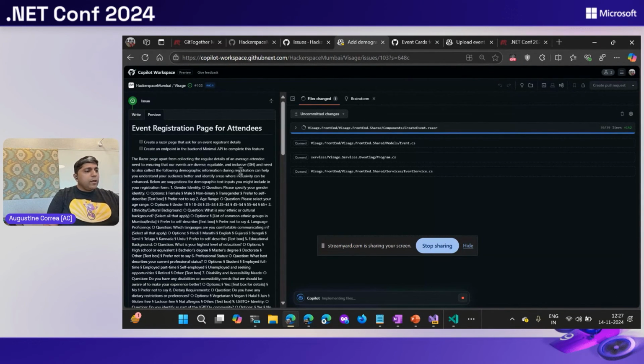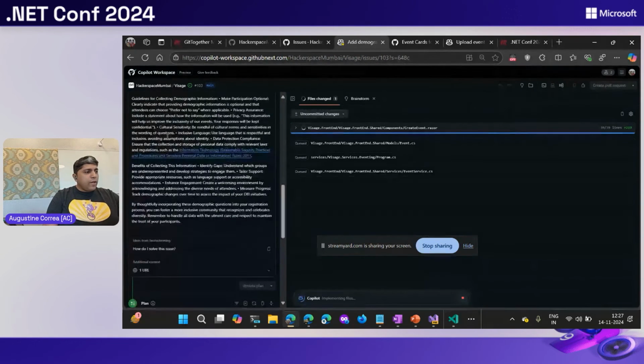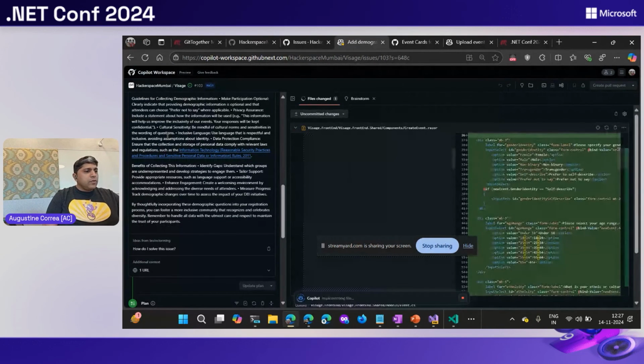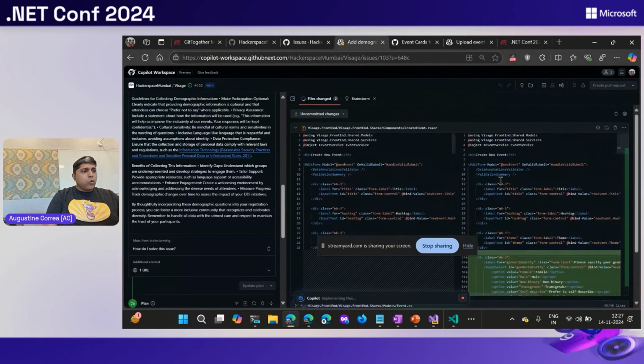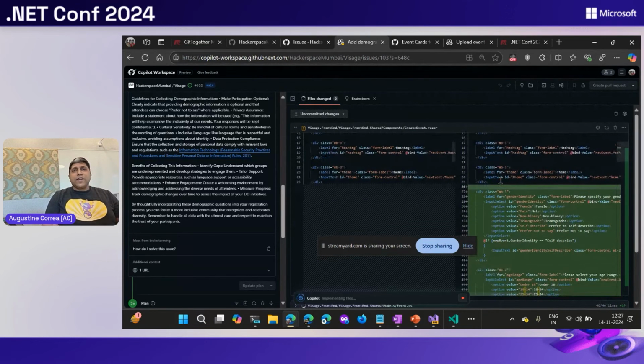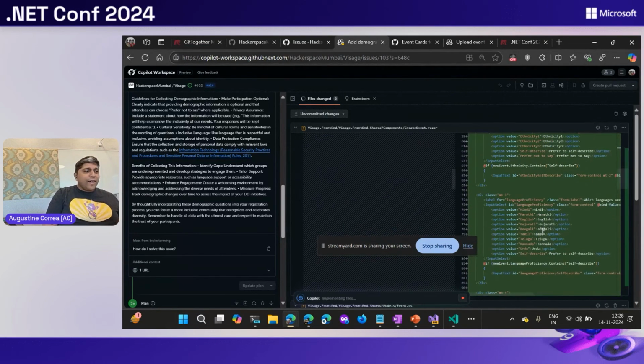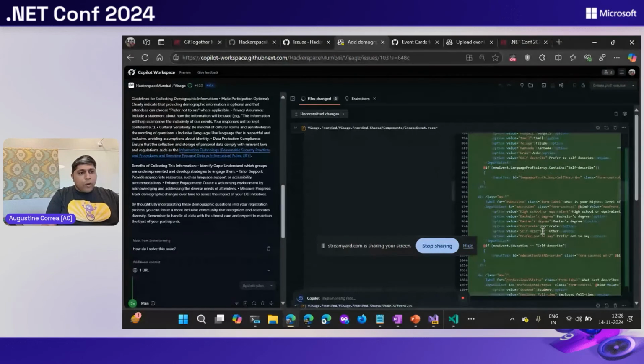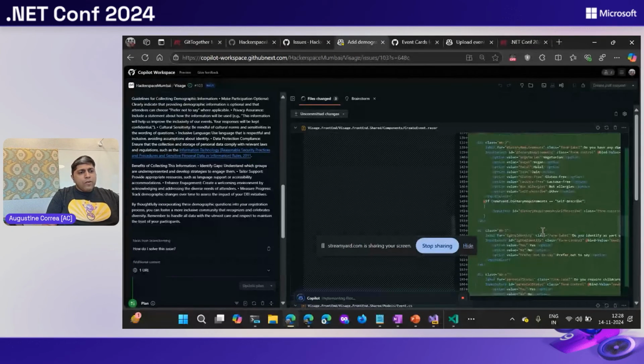So if you look at it, it's quite exhaustive. I literally just copy pasted from there, took out the thing, just added a few things I wanted, where the eraser pages, the minimal. Quite exhaustive in getting this done. So this is the part. And here we are. It's not even a minute, and I've got the code up for me. So I think that's a great win, right? I mean, just think about coding all this. This is all done for you. Obviously, you have to go and check it out.